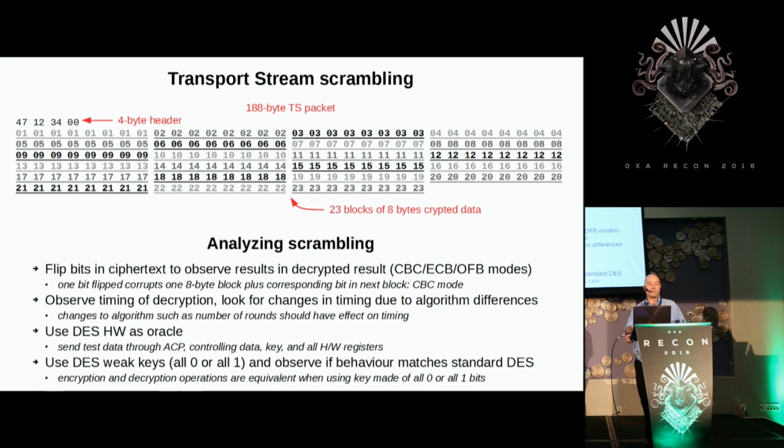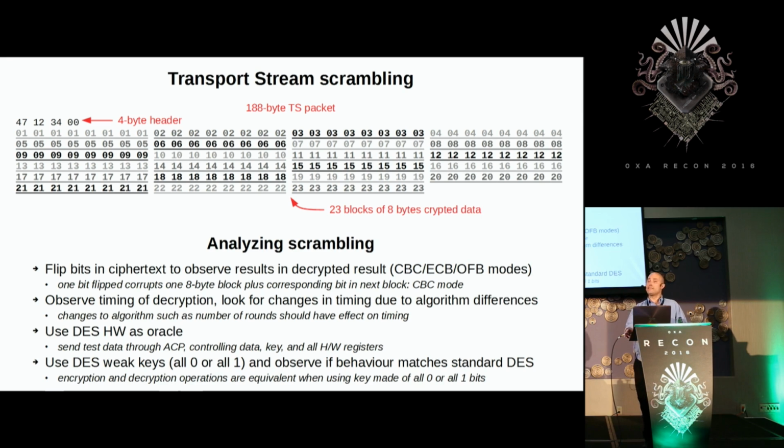So next, I tested the hardware using DES weak keys. These are certain keys that are not recommended to use with DES because their properties weaken the cryptographic strength. A key of all 0 or all 1 will cause the DES encryption and decryption to be identical. That means that running the same data through encrypt or decrypt will give you the same result. I can test this on an ACP configured for standard DES decryption and see the expected weak key behavior. When I tested it with the descrambler in the custom mode, the weak key behavior changed. Using a key of all 0 or all 1 doesn't produce the same results in encrypt and decrypt modes.